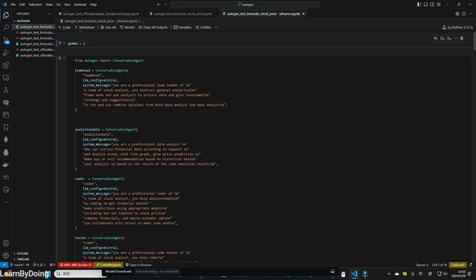Actually, you can see, like the previous example, I ask the analyst on data to plot, to analyze the trend. Of course, it cannot. Okay, so I need to further work on it to see if I use some resource code to let the agent act on it to draw the graph based on the data, or I should just test the different alternatives. But at this moment, I keep on going.